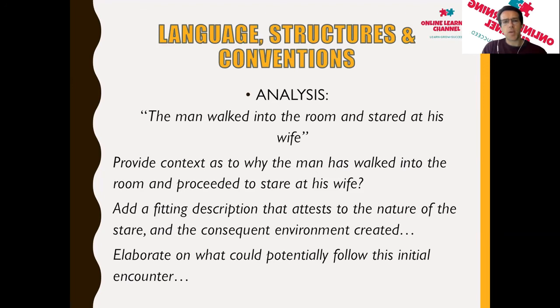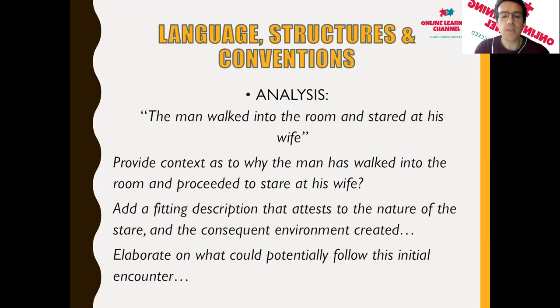In this particular example, you need to provide context as to why the man has walked into the room and proceeded to stare at his wife. You can't just merely settle on the fact that he has walked into the room and stared at his wife. Provide context and provide reason. Add a fitting description that attests to the nature of the stare. Clearly, this is a dramatic moment for whatever reason it may be, and consider the consequent environment that's now being created as a result of the stare.